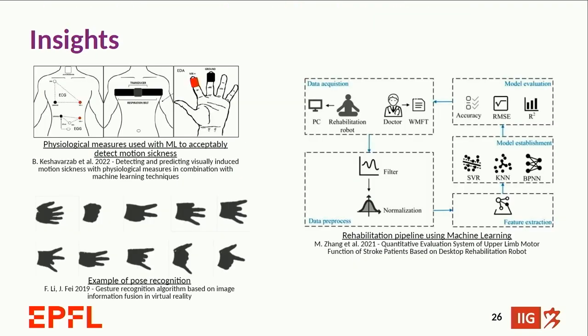So to finish, a few insights on how machine learning can also help the user's experience in virtual reality. One of the main issues we have in virtual reality is motion sickness, which occurs when we have a conflict between what our inner ear tells us, for instance, the fact that we don't move, and what the visual cues tell us, for instance, that there is an acceleration. And we can use physiological data to try to predict if someone is about to get sick in this virtual environment, or to try to understand what the causes of this sickness are, to allow developers to build games that won't lead people to be sick.